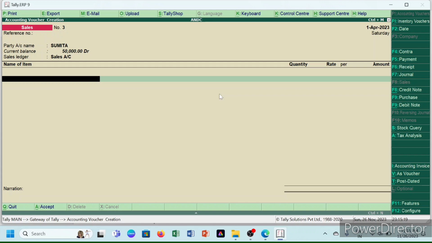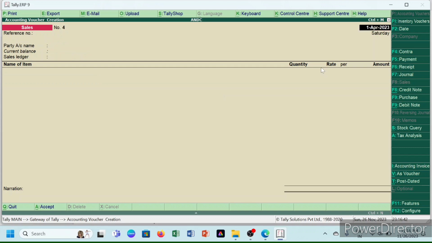Next entry, sold all investments. Since it is a sales entry, sold all investments, but it will not be in the sales, because sales and purchase vouchers are only for the stock that we hold or that we purchase, not for any other transactions. We will get a receipt from it, so we can put the sales transaction in the receipt account or in a simple general entry, whichever way you like or find easy. Receipt entry, I am putting it in receipt entry.